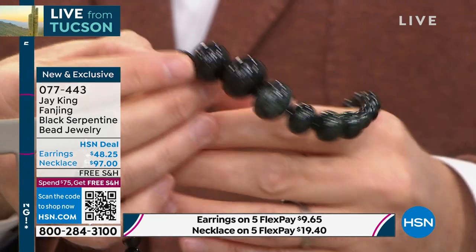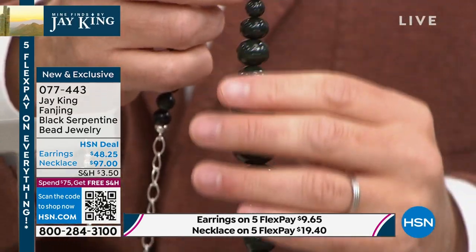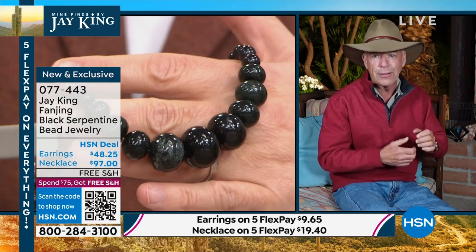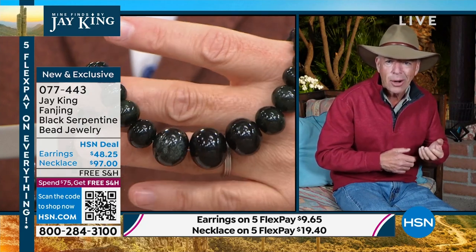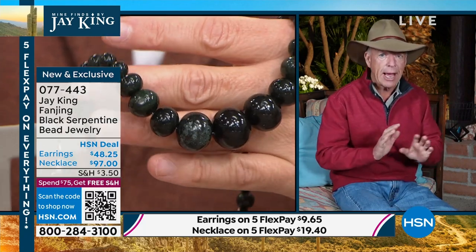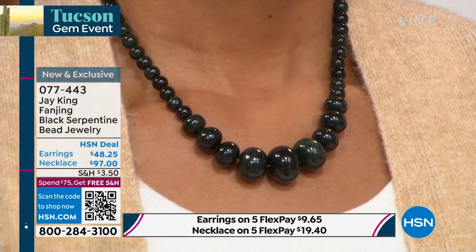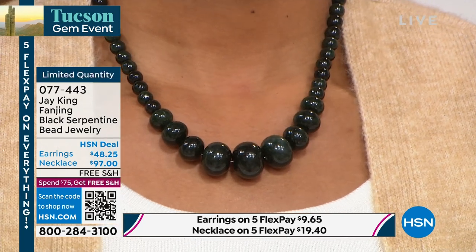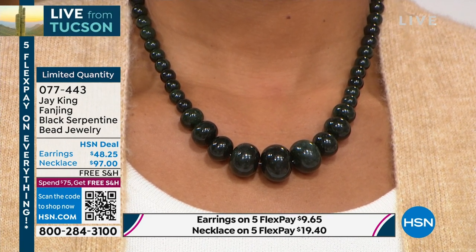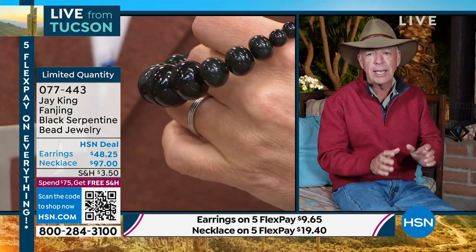Most serpentines are green or a shade of green. I've even seen serpentines that are more on the yellow side — like key lime. But this is black. It's the only black serpentine I've honestly ever seen. When I bought this rough material and discovered it, the seller told me it was serpentine — I said absolutely no way. And usually I'm right. But everything on this show is GIA tested, and the Gemological Institute of America tested everything. Not a single material on this show has not been GIA tested.